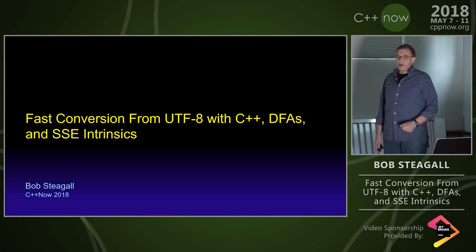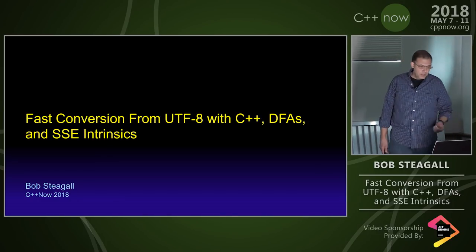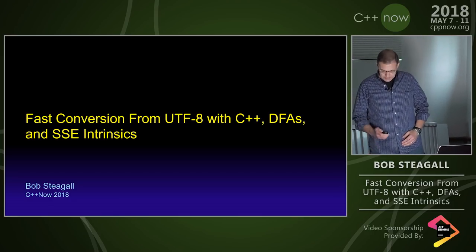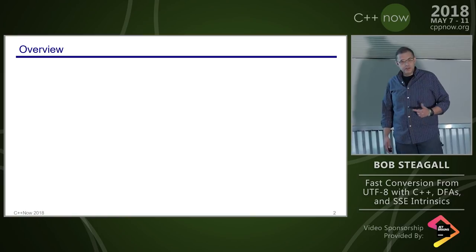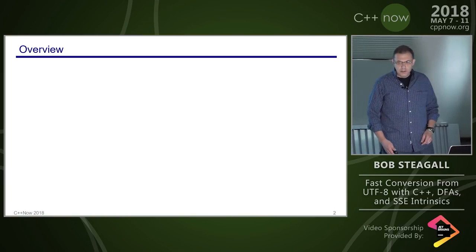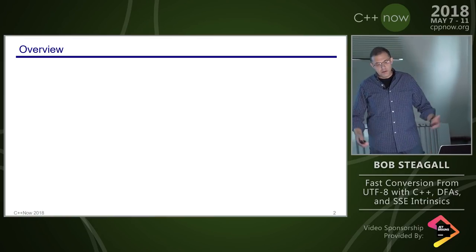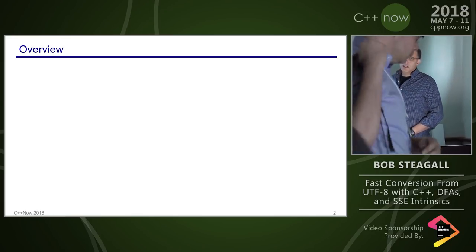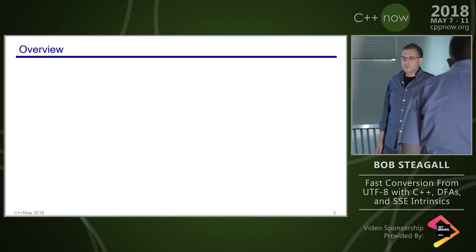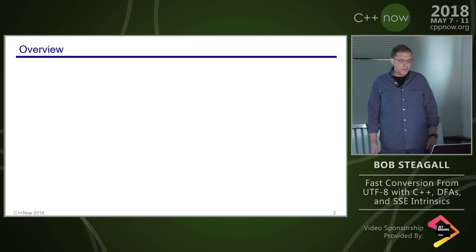I'm here this morning to talk about some code that I wrote for doing fast conversion from UTF-8 using C++ and a DFA, and for the ultimate in speed, some SSE intrinsics. C++ is actually not the star of this show. The C++ that you'll see in here is quite simple and is in fact trivially and mechanically translatable to C. This could be done with any C++ 98 compiler, as long as the inliner is good. There's nothing very fancy about it. In fact, the only thing that makes it C++ is that I use a traits class style construction with static member functions to wrap it all together and make it into a nice package.